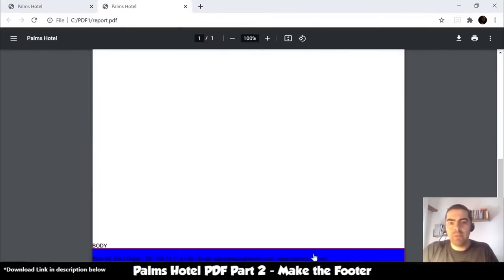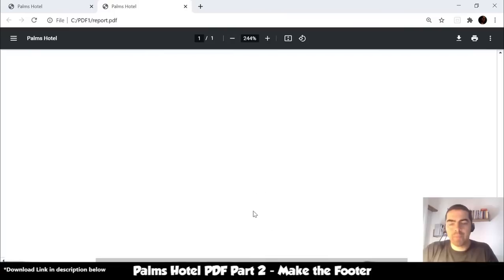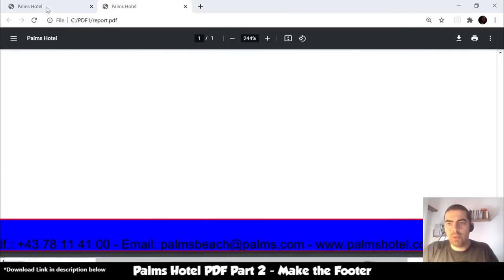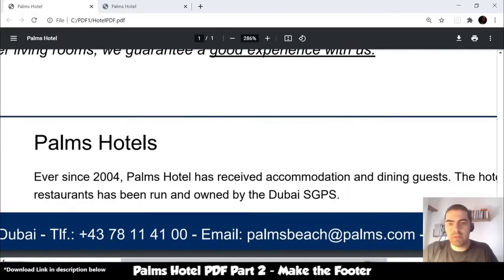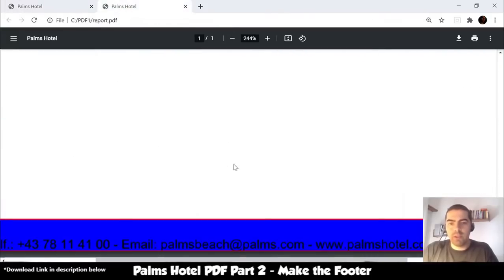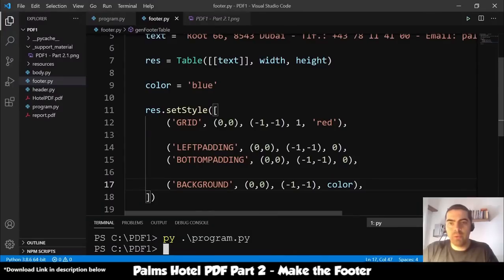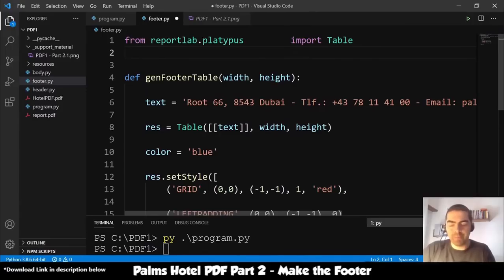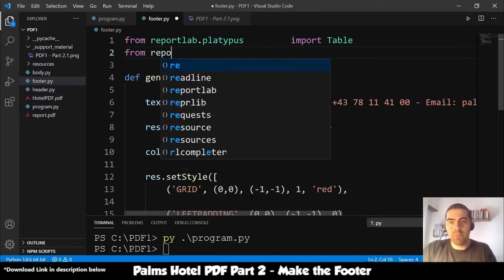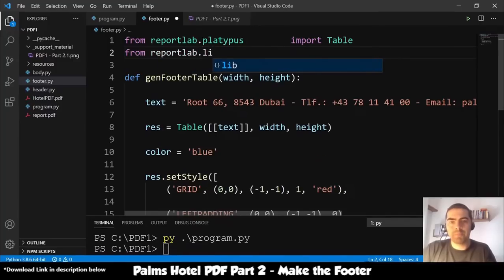And now we have this blue. You see, this blue is not actually this blue. So we must do other things, and that's why I wanted to have it this way. Let me go up, because ReportLab has something else that we can import from reportlab.lib.